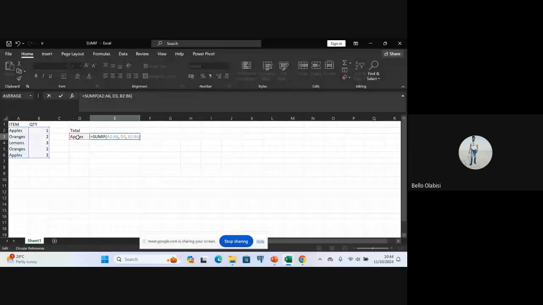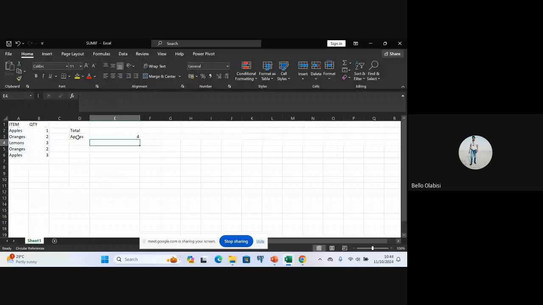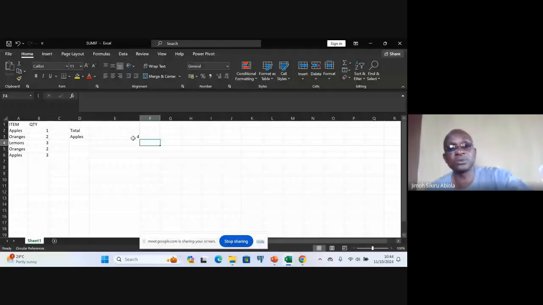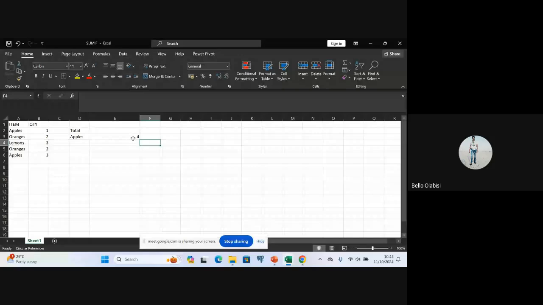Hit enter. So to confirm whether this is true or not, just count it yourself. Somebody bought one here, another one came and that person bought 3. 3 plus 1, 4.